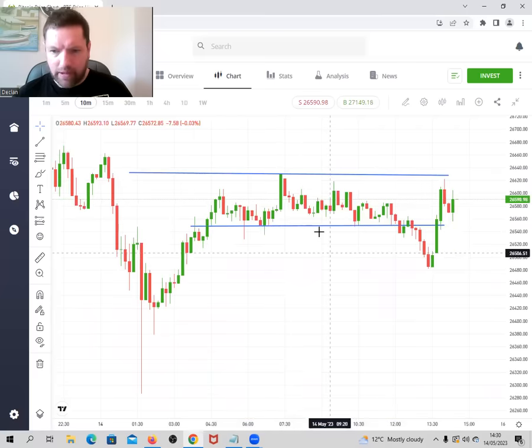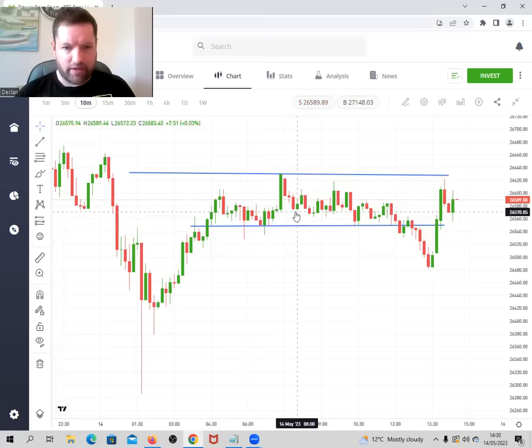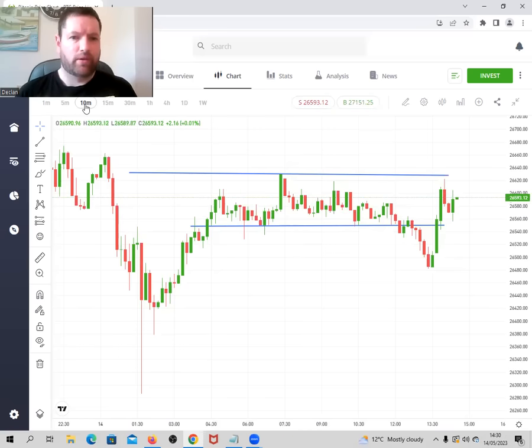When you're mapping out support and resistance, you can have either two lines, one for the resistance, one for the support, or you can draw in several different ones. Say you see another one here, you draw it right across, another one here, you draw it right across. And as I said, it changes when you're going between the different time frames. You can see it has either broken the resistance or broken the support. So people draw in support and resistance lines mainly when they want to get in and out of trades fairly quickly, just to identify price action.